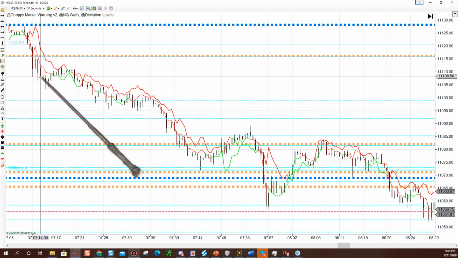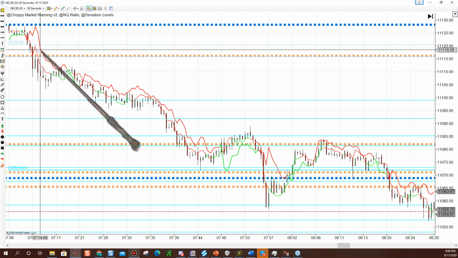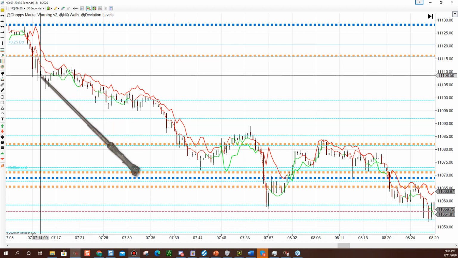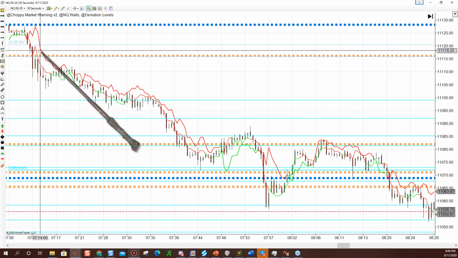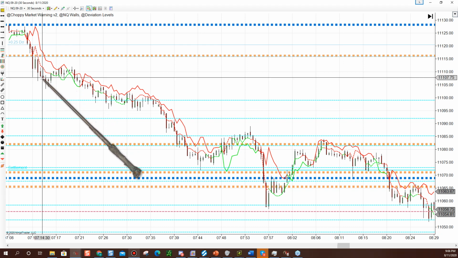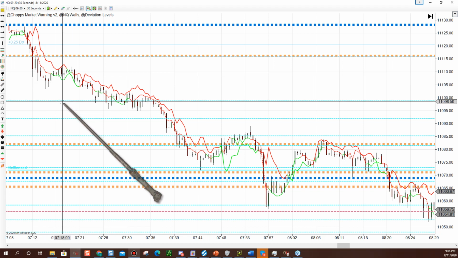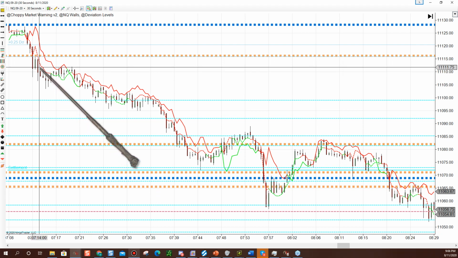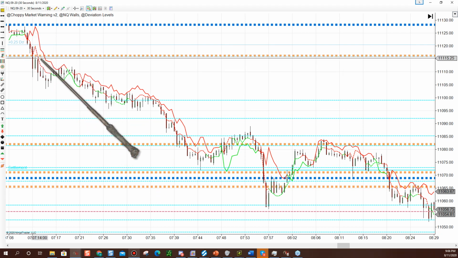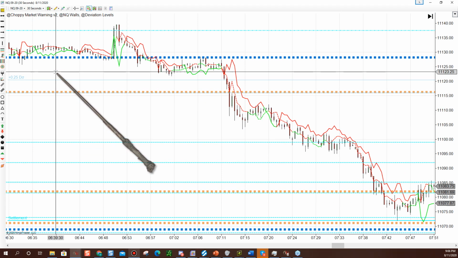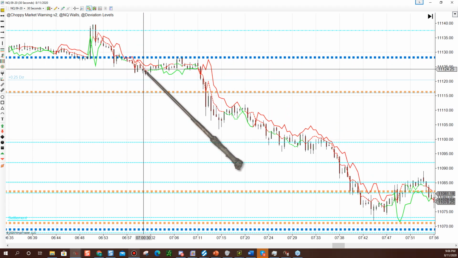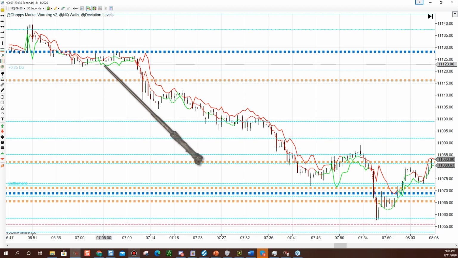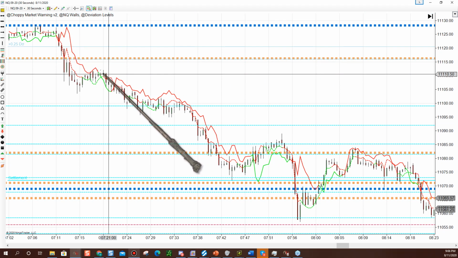Finally, we get an entry right here, which puts our stop right here. So this is our setup bar, because this is the first time that two bars angled down and the low was broken. Got it? And on this, it's not just an entry. We actually have some room at least until the wall, and we are also coming off of some major levels up here. After consolidating quite a bit on this flux pivot, we finally get a little mini breakdown, and then we get a big break right here around 7 o'clock.